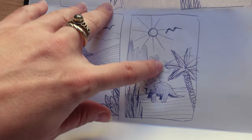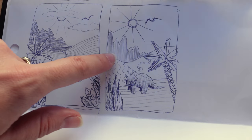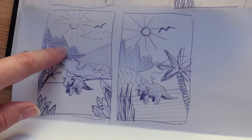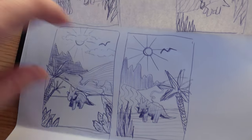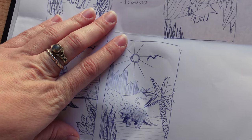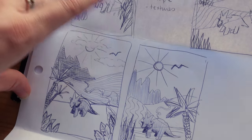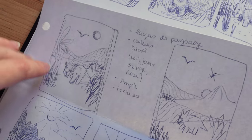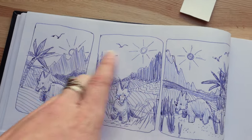But I really like this kind of landscape. So I think I'm gonna do a mix of rounded hills like this and more pointy volcanoes in the distance. And I also played with this kind of sun that is very cartoony with the sun rays. So I'm contemplating doing something like this, or maybe just the sun without any sun rays. We will see, but I kind of like this.